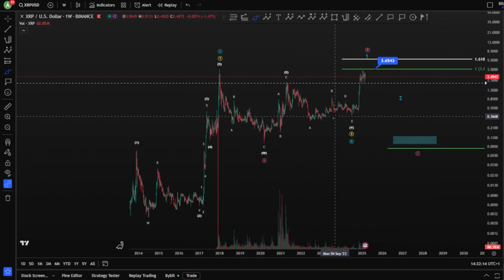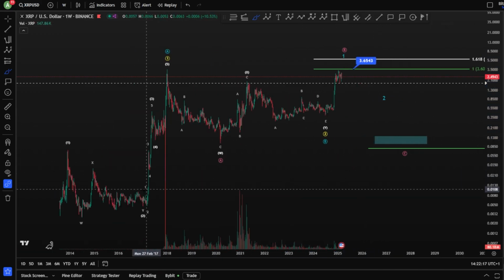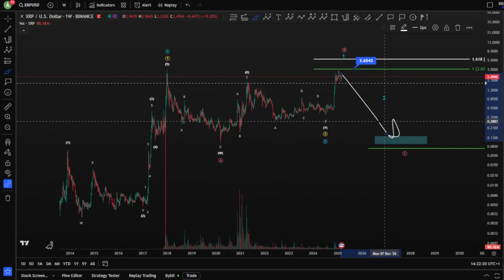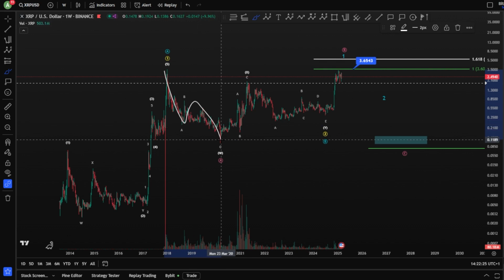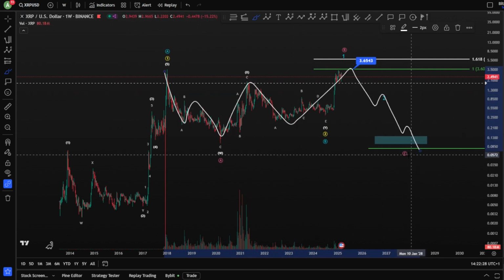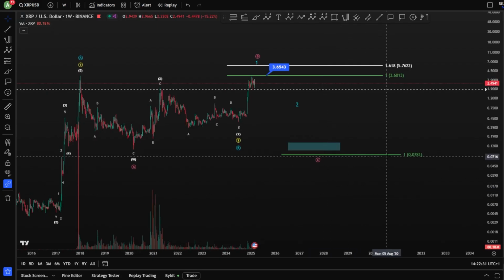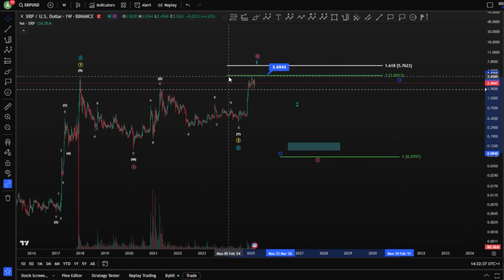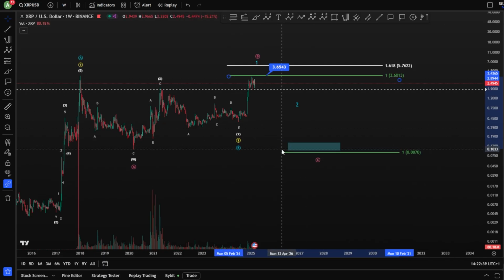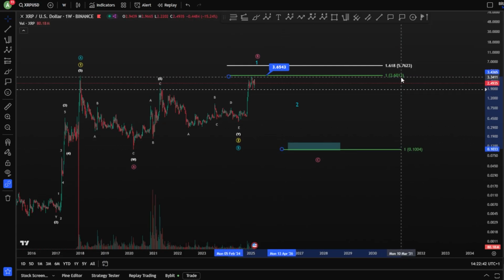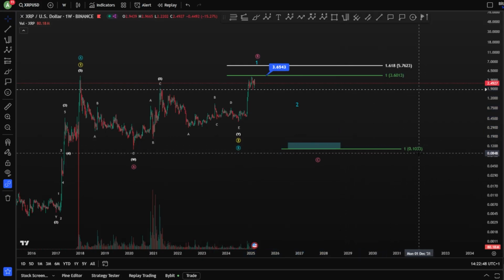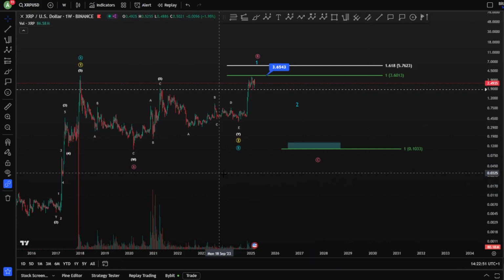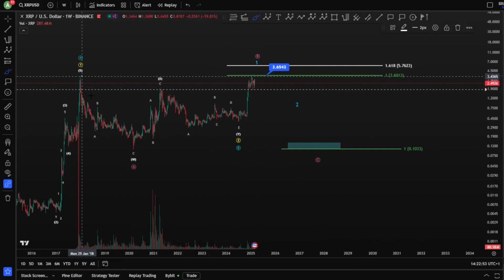If we take a closer look right now, your bearish scenario might be a bigger move toward the downside, a bigger correction, A, B, and a C, where you would like to reach 3 waves down, 3 waves up, 1, 2, 3, 4, 5 for a deep wave C, coming back to this area for a 1-to-1 fib level, taken from the top of the wave A and the bottom of the wave A, and also based on this wave B. We're looking at this blue box at 0.10, meaning 10 cents for XRP potentially, in case you are very bearish.